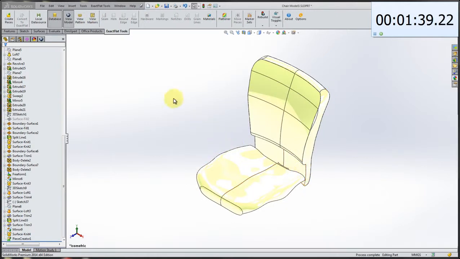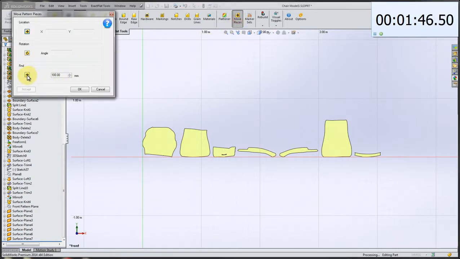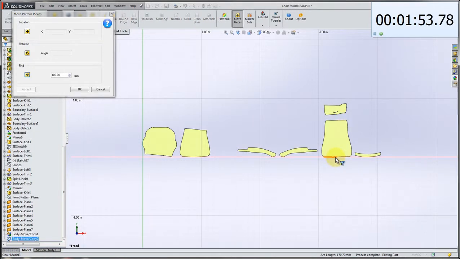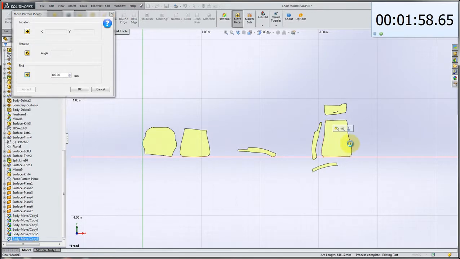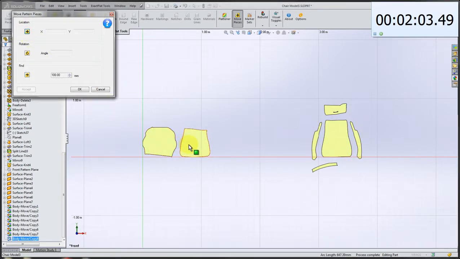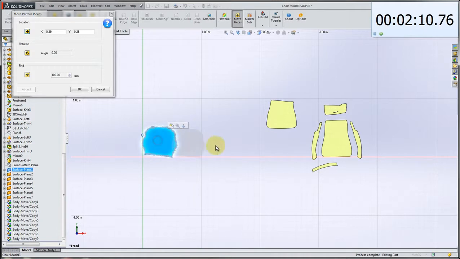Pieces are assigned. Together with those pieces, we will also assign engineering characteristics such as Young's modulus and Poisson ratio, in addition to others. Before we get into our flattening environment, we're going to arrange these pieces in a manner which is going to be more or less representative of how the pieces are going to be sewn together. We do this just so that it's a visual and intuitive check for designers so that they can see how pieces go together. It's going to save some time when we get to subsequent pattern engineering. It's not a necessary step at this stage, but for us it's a best practice that we've adopted.